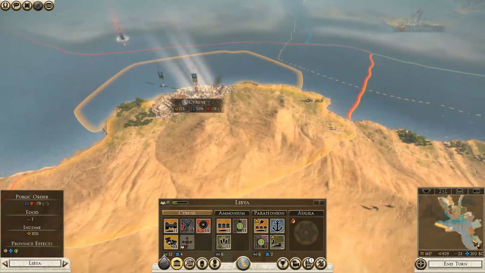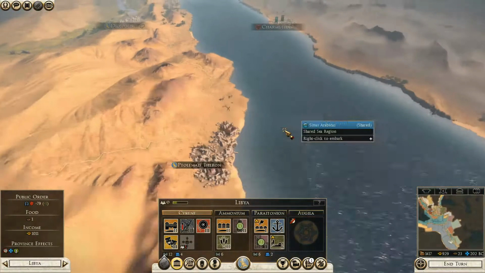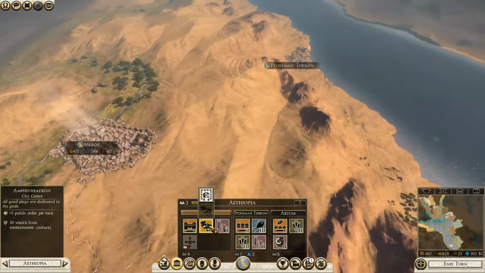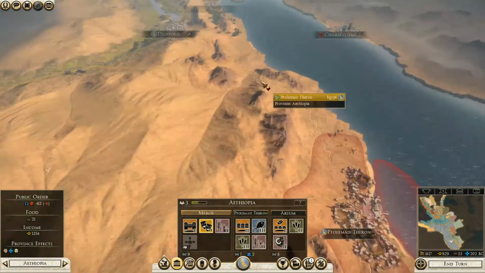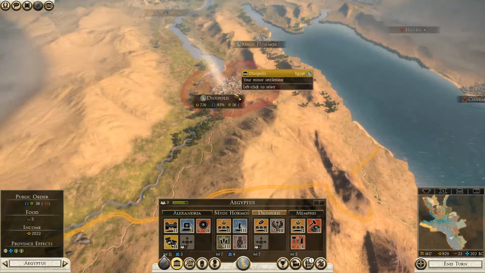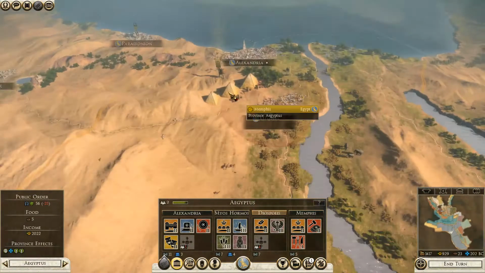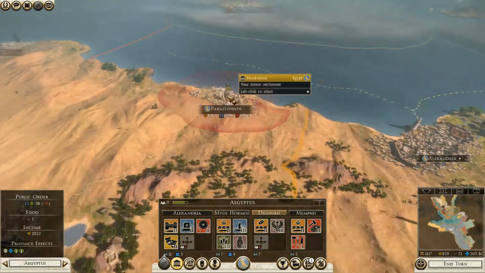Okay, so let's see. Food situation is good, so I'm not going to worry about the farm. We need this Odeon down here so we can get these guys out of this pit of unhappiness. Although this one is a really serious problem, and I think it's because of all this raiding, so we need to take care of that.